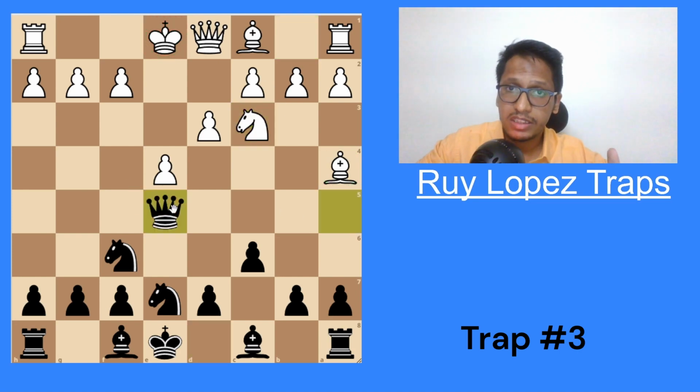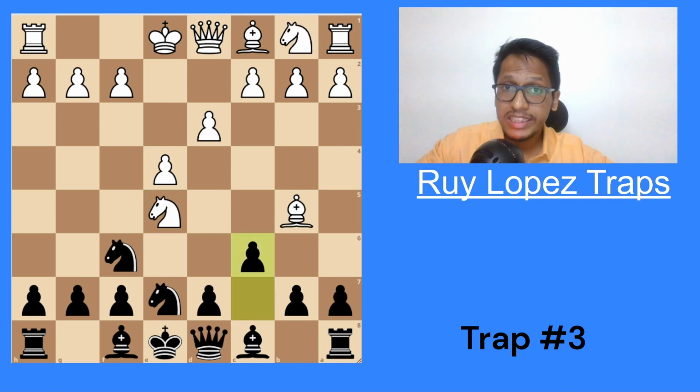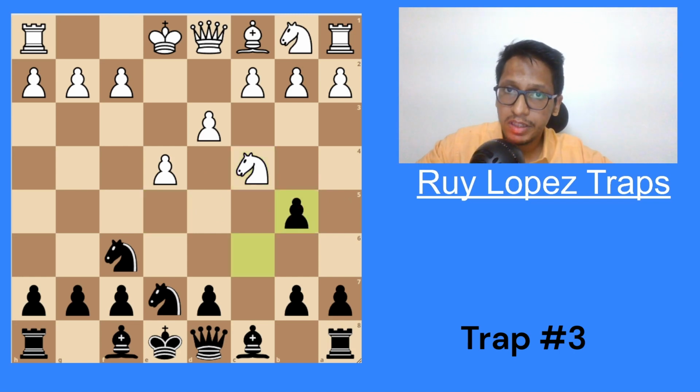Okay? But white has something clever. Instead of playing bishop to a4, white can play knight c4, setting up a very clever trick. If you capture on b5 now and become greedy with the bishop, you could get checkmated with knight d6. Okay, you don't want that.